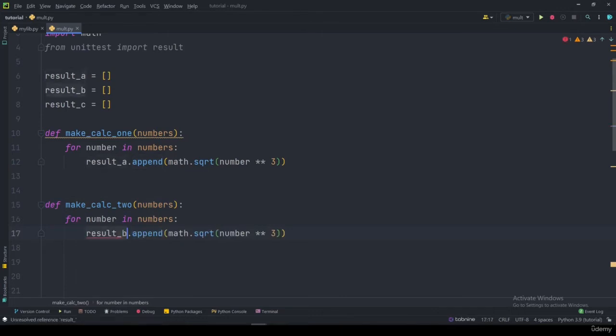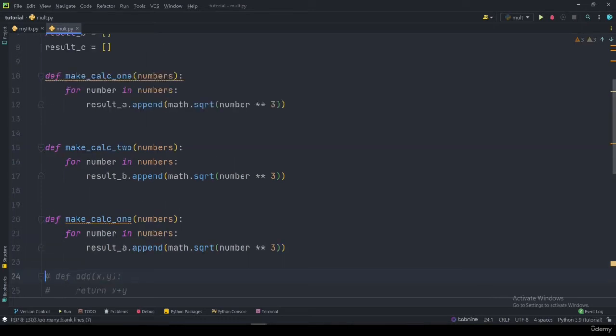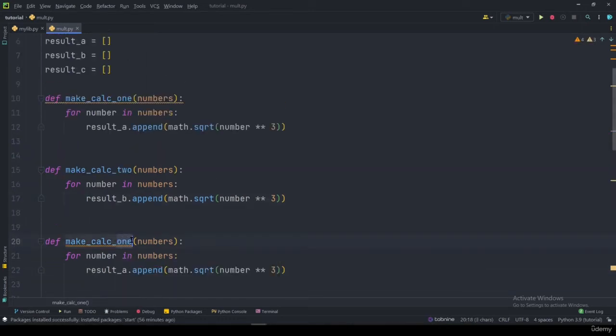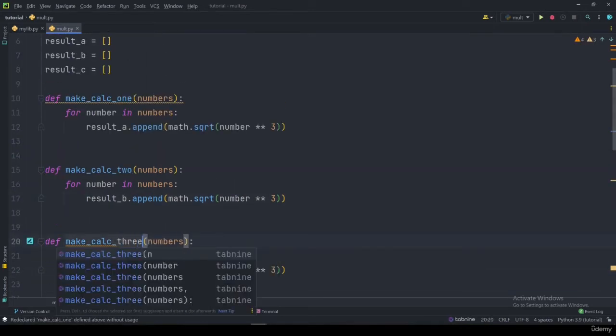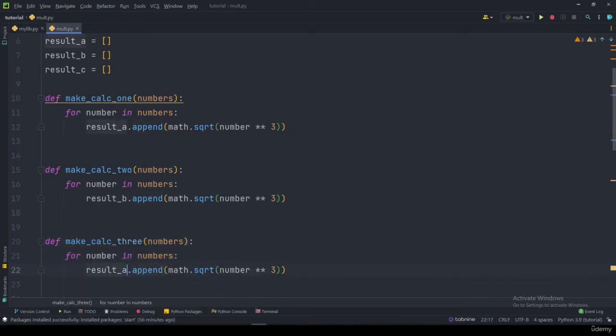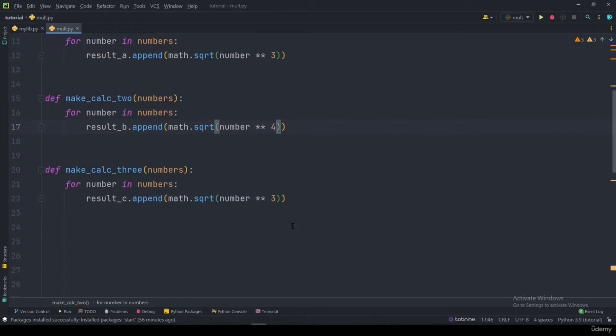We have to change this to B, and finally another function, where we'll change this to 3, and change this to C, and that's it with our functions. We'll make some small modifications here. So instead of cubes, we can do a 4 here and 5. We're just making it work slower. We are trying to slow it down with some calculations, with some numbers.